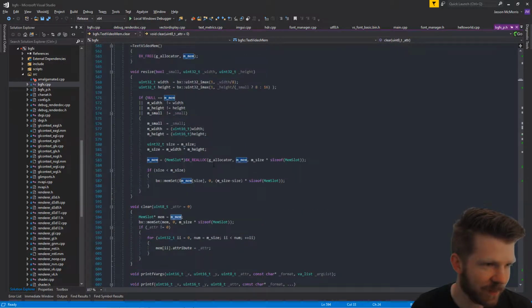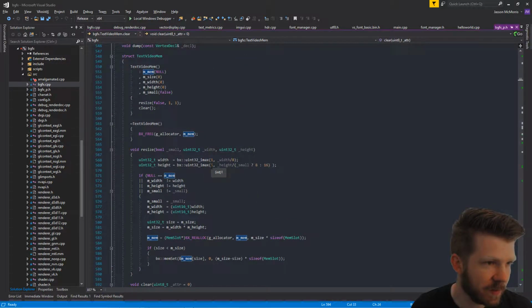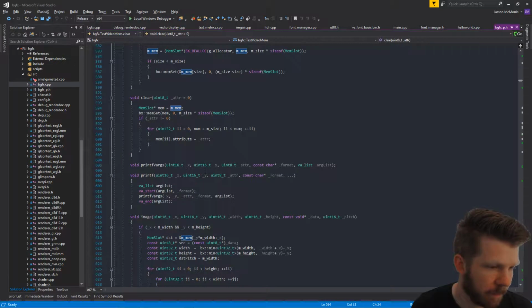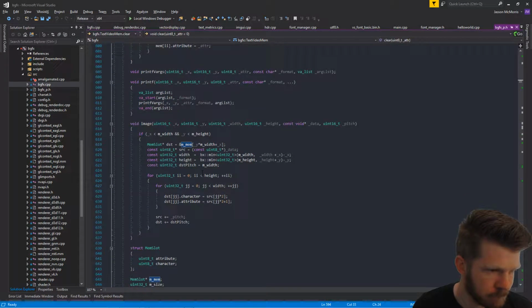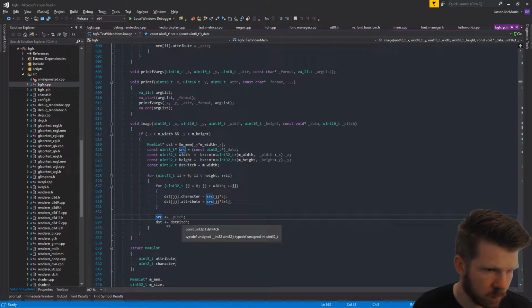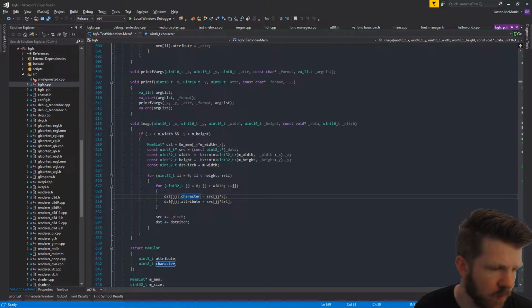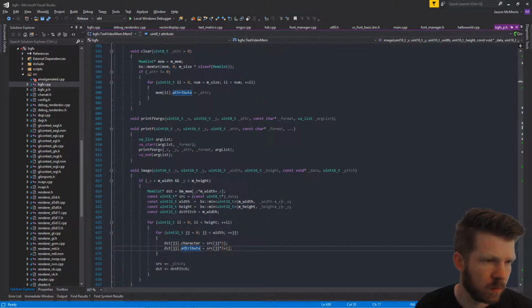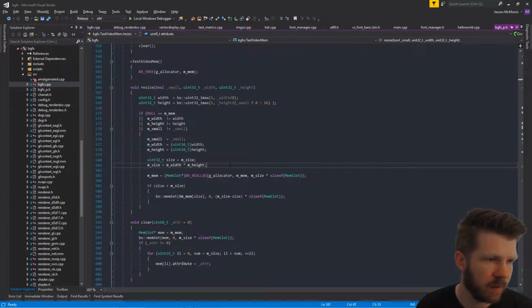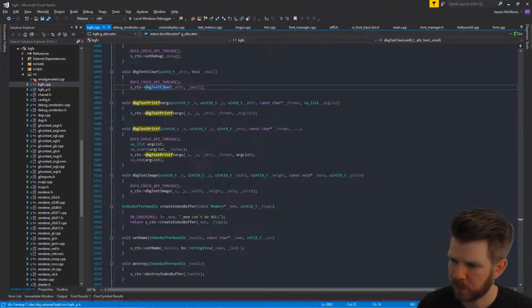We set the attribute, but I don't know where that's being used. Text video mem. Image. Destination. Character attribute. Okay, well, unfortunately, I don't see that working for us.